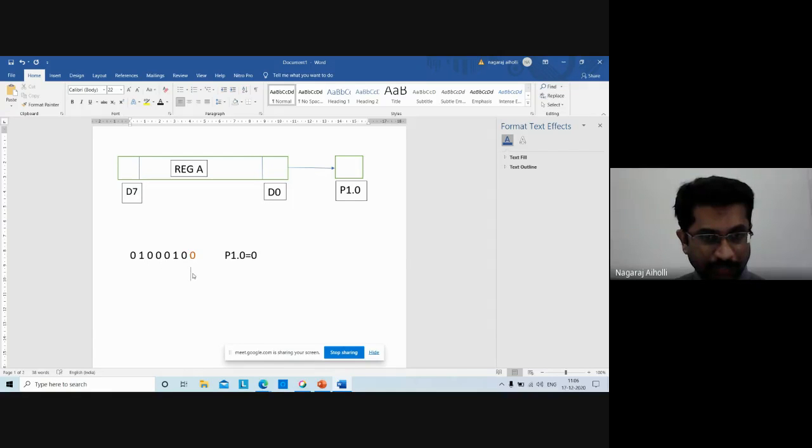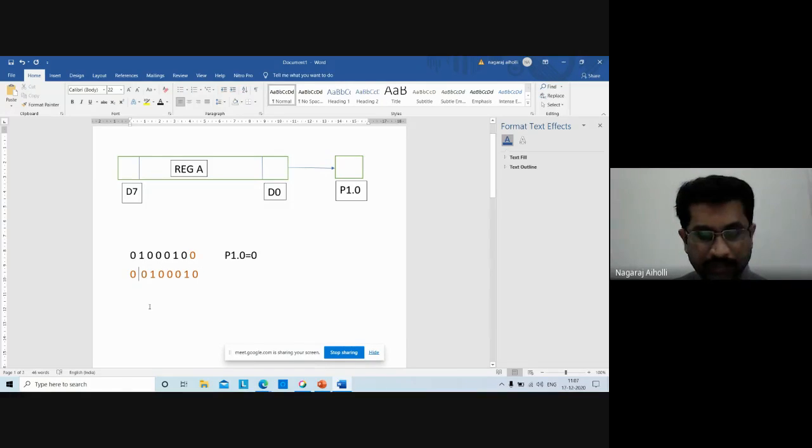This 0 will come to the MSB. So now the data will be 0, 0, 1, 0, 0, 0, 1, 0, and the same 7 bits are written as they are.